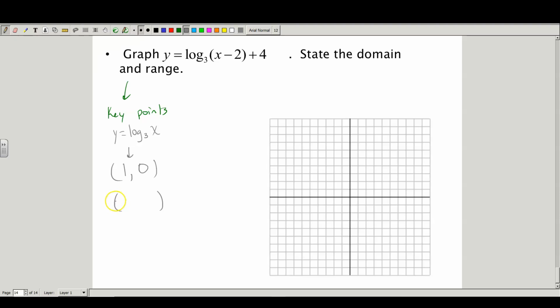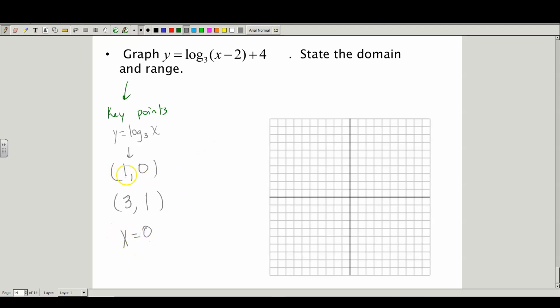And the next one I'm going to plug in is the actual base. So you can see the base here is 3. Well, what if I plug in 3? What's the log base 3 of 3? Well, think about what we've talked about so far, that has to be 1. These are just two quick and easy points that we can use as our base function here. And remember, we're going to have a vertical asymptote always of x equals 0.